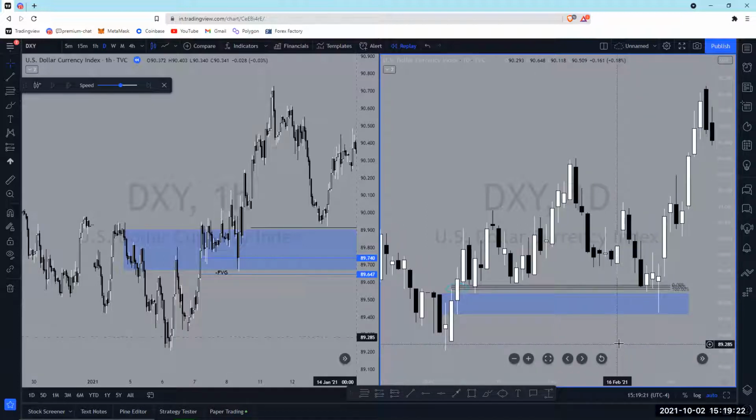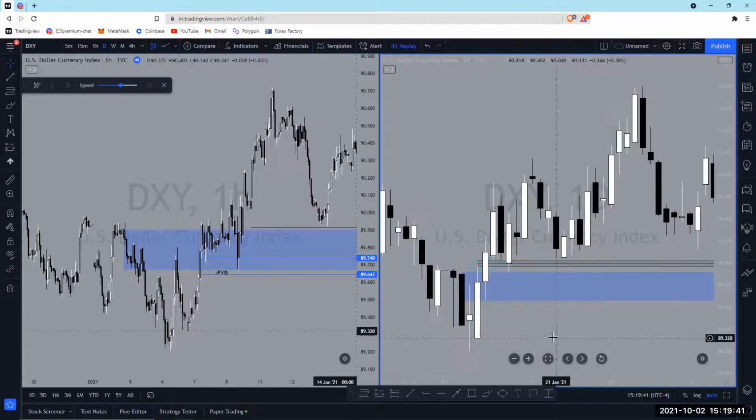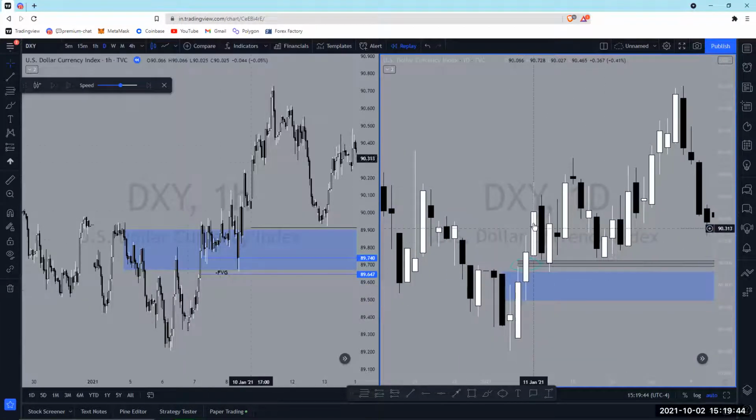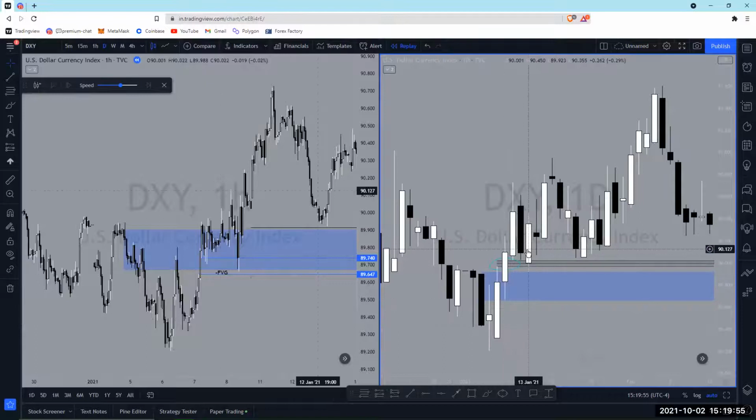Now, you also have $90 over here, right? So this is an institutional level, a whole number, a very important number in price, okay? Once you have a big strong run up and a fair value gap that gets created, you want to be a buyer as price is coming down into this fair value gap and/or order block, okay?